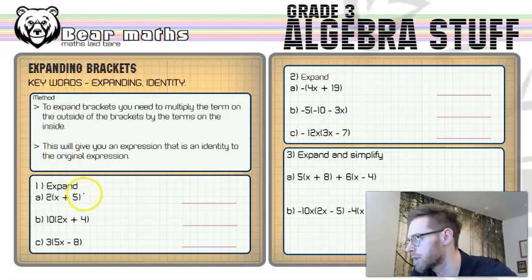So I'm going to use the identity symbol here in the first question. It's just three lines. An equals symbol would be two lines. The identity symbol is three lines. So we are stating that we are writing an expression that's exactly the same as this, just another way of writing it. So we're going to multiply the two by the x to get 2x. And then the two multiplies by plus five to give you 10. Two times five is 10. So that's pretty simple.